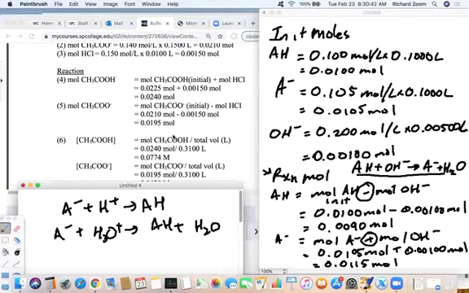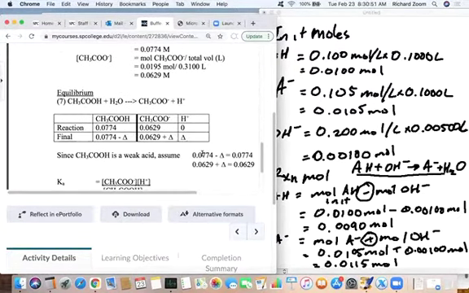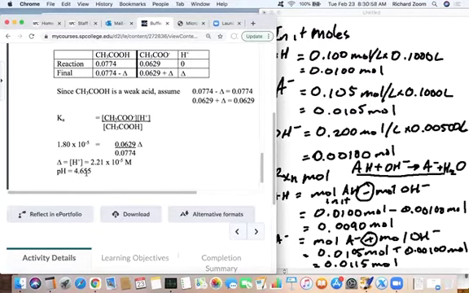All right, so once you've got the moles, then you can divide by the total volume, which in this case was 310.0 mL converted into liters. And we do the same steps as we did previously, making that assumption and then solving for H plus, and that's how we get the pH at the end. But I think it's good going into these problems to know whether or not you're expecting it to go down a little bit or up a little bit. And if it doesn't do what you expect it to do, it's probably because you've made a mistake.